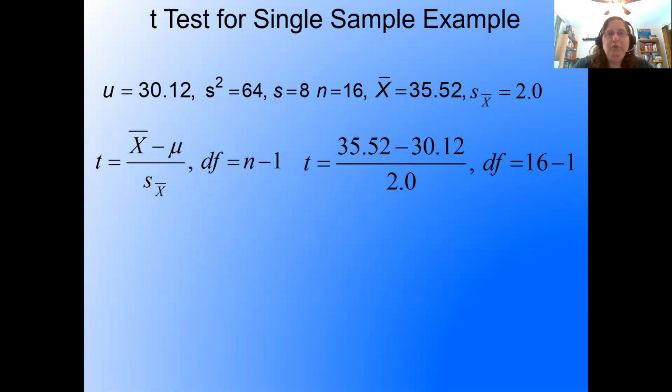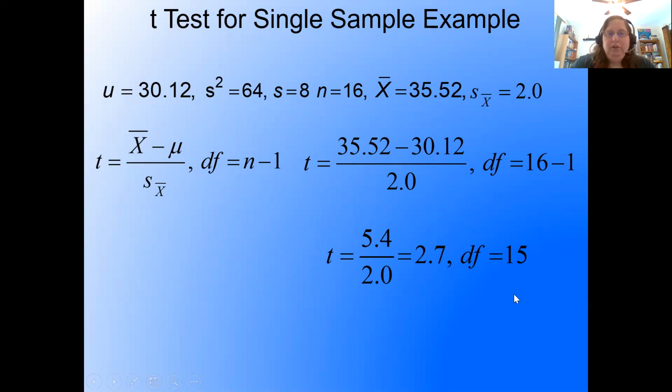So remember, I'm getting 2 things out of this, t-score and degrees of freedom. Okay. So the top resolves to 5.4 over 2.0000. And again, carrying all the zeros, that equals 2.7000. And my df equals 15. And I don't think we need to actually carry decimals for dfs, because dfs are always integer numbers. They're always no decimal numbers. Okay. So I have an answer.